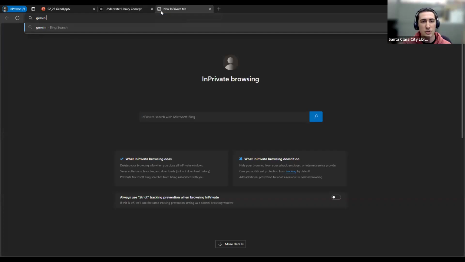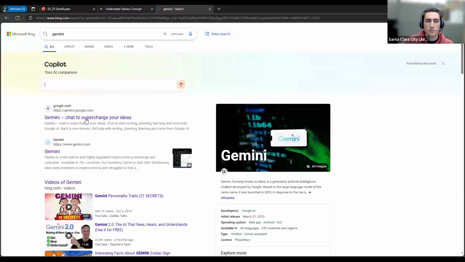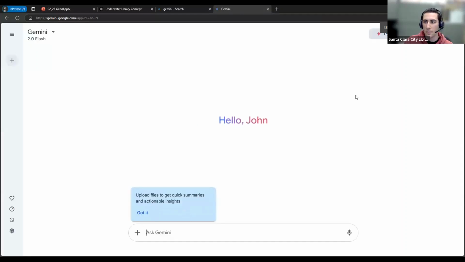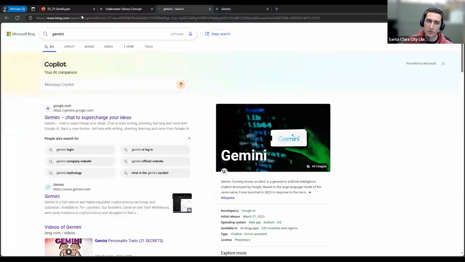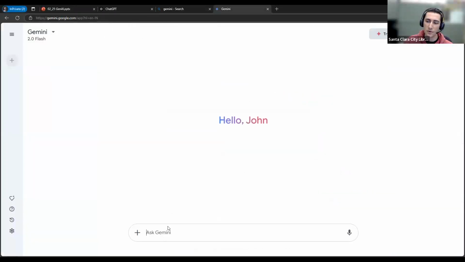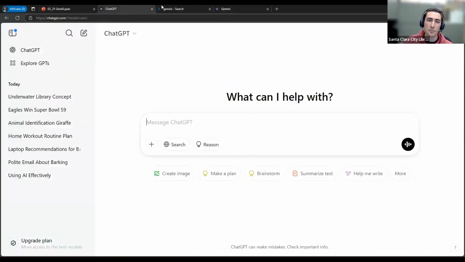One of them is Gemini by Google. So if you just do a Google search for Gemini and then come right here, I'm already logged into my Google account and it'll just pull it right up. But if you're not, you can sign up using your Google account. And then as we see, it's pretty much identical to the ChatGPT interface. You have your text box right here. You have a little add files button that you can add files or images to. And then you could ask it questions exactly the same way you did with ChatGPT.